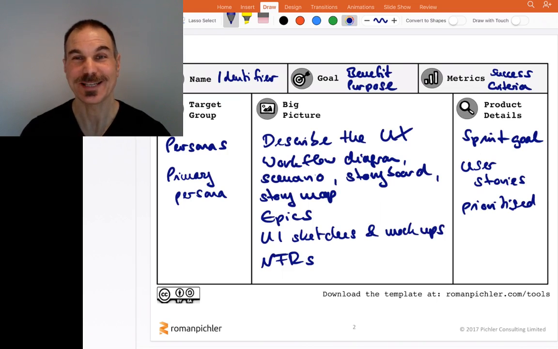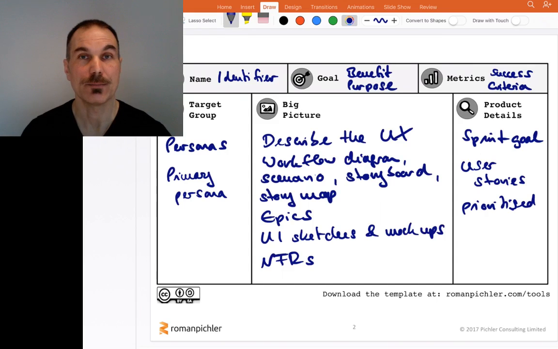Now, my preference is to work with a physical canvas that's on the office wall. I think it's very powerful to stand in front of the canvas and be able to discuss together what the user experience should look like and how you want to best capture it, how you want to describe it.